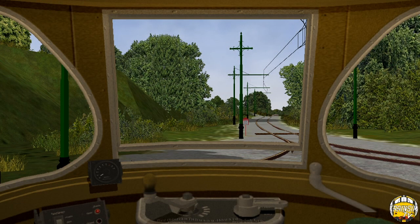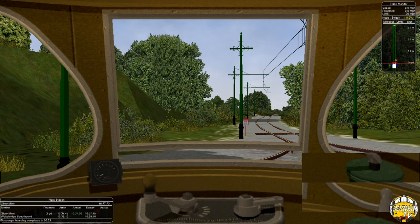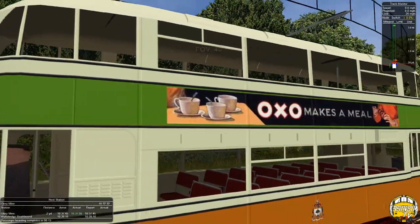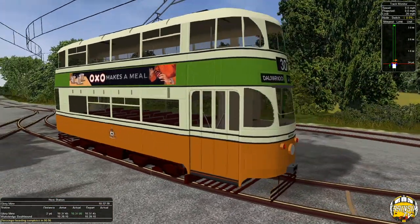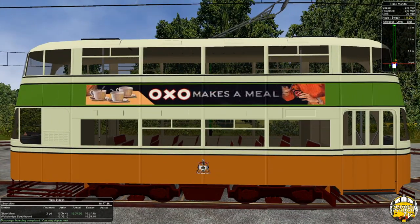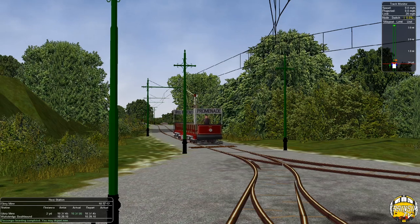So you join me in the other direction, facing back down towards Crich complex. We're going to get ourselves set up and await the all clear to proceed. There are a couple of services coming back down this way so we'll have to wait for them to arrive before we head off. We'll get our trap monitor and next station guide up, put the pantograph up. We're on the same tram again — 1021, the Glasgow tram. I believe this type of tram also operated at Blackpool for a short while during the centenary.